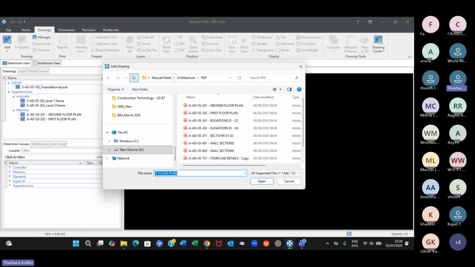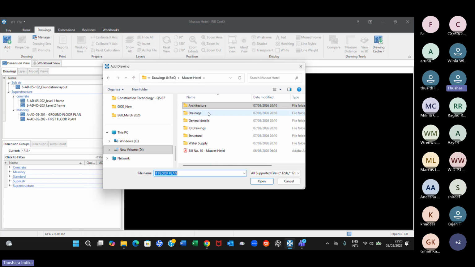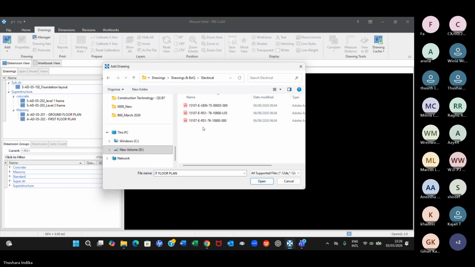We are in the architectural. We go to MEP now. Muscat Hotel, Electrical. It's not the exact thing here.